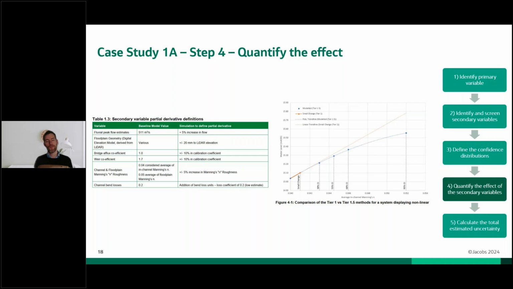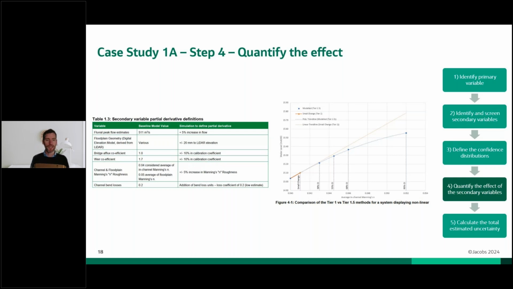In terms of the tier 1.5 approach, this is an enhanced approach, and what we're actually doing is testing the model with a magnitude of change that directly corresponds to each of the confidence intervals of interest. And the figure on the right hand side of this shows the difference of those two approaches. This tier 1.5 approach is more robust in that estimate, and where possible, I really would encourage you to consider using the tier 1.5 approach. It is a few more simulations, but it is only a few more simulations, and it really does increase the robustness of it quite considerably.